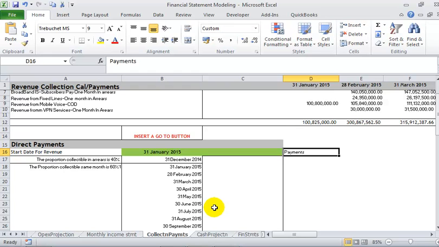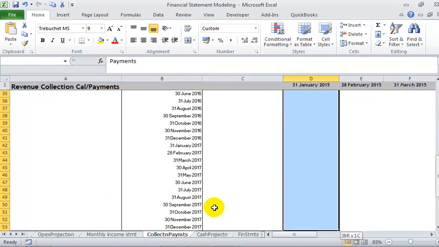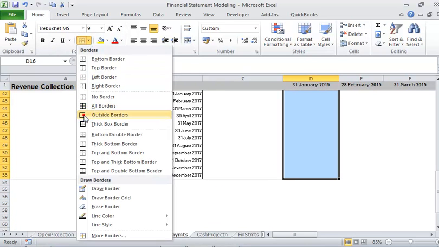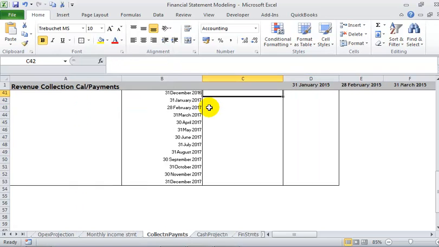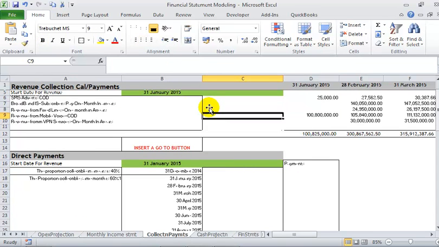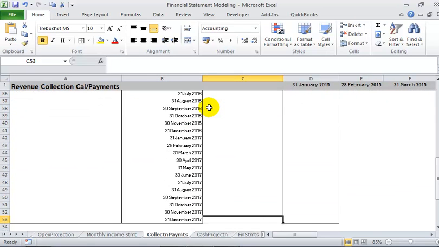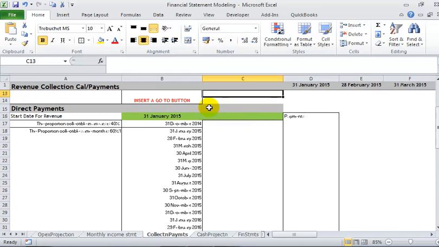We are going to now calculate payments from these direct costs. Now, if you observe, you will discover that the figures we are going to align here, we are going to align vertically.